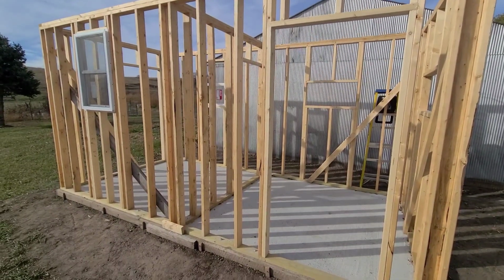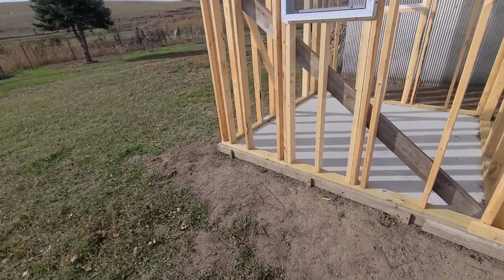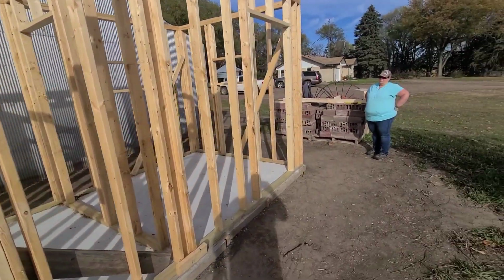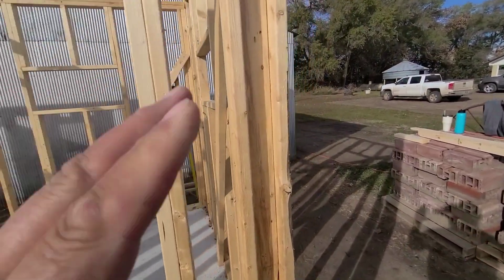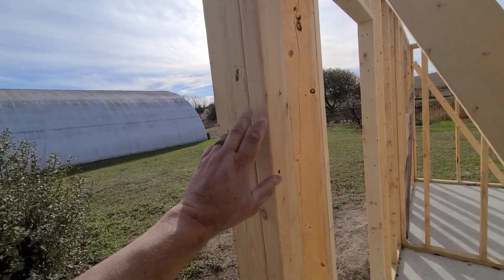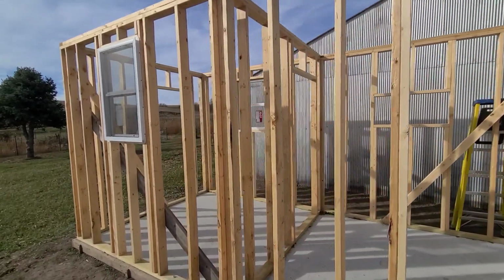Now, the big side wall is basically the same process, but remember your full length. So when you're measuring all of your studs, your windows and all that stuff, start on the left-hand side, and you don't have to allow for a wall because you're going clear to the end. Before you start framing your walls, you need to make all of your connection corners, what we call them. It's basically two studs with a flat stud between them. What that does is give you a connection point to screw your walls into. On this building we had 6 of them. So the first thing we did is build 6 of those corners. There's 2 here, 2 to connect the center wall.